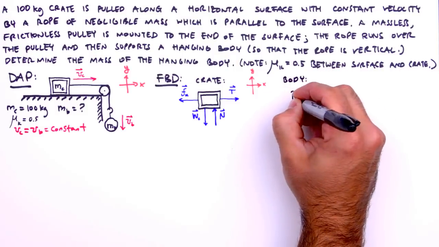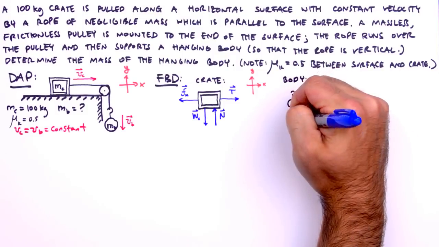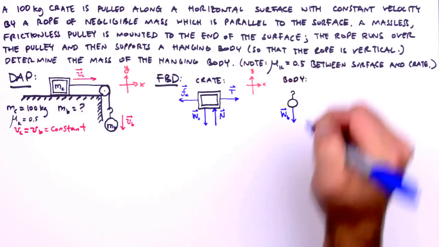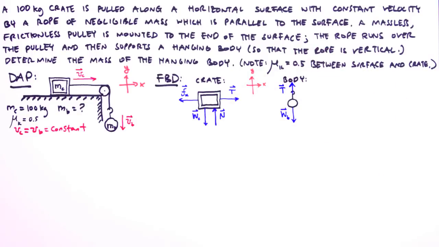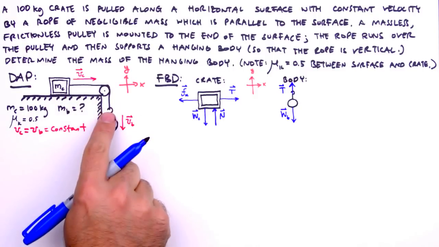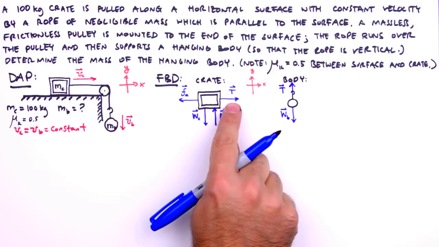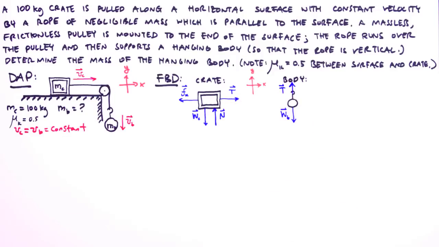Next, we'll draw a free body diagram for the hanging body. Here we have the weight of the body, directed downward, and the tension of the rope, pulling upward. Notice that we're using the same T for both crate and hanging body. Since the tension of our rope is uniform, this is always the case for massless ropes, we know that the magnitude of the tension applied to the crate and to the hanging body are equal.